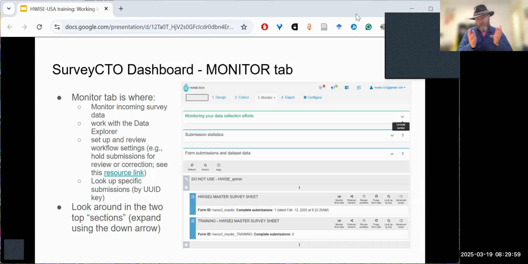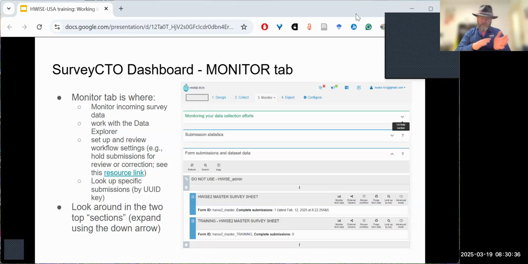You could also set up the workflow so that when you hold submissions, you look at them and approve them. Let's say there was one question of yours that was problematic in how it was initially being asked, and respondents maybe didn't quite understand the question, so you're working on survey enumerator training. You could then say, I'm going to set up a workflow and I want to hold all submissions from this date forward until we make sure that the question is landing correctly. So then for the next 2 days, you could hold all submissions and review them yourself and say, I'm going to go to this question and take a look at it.